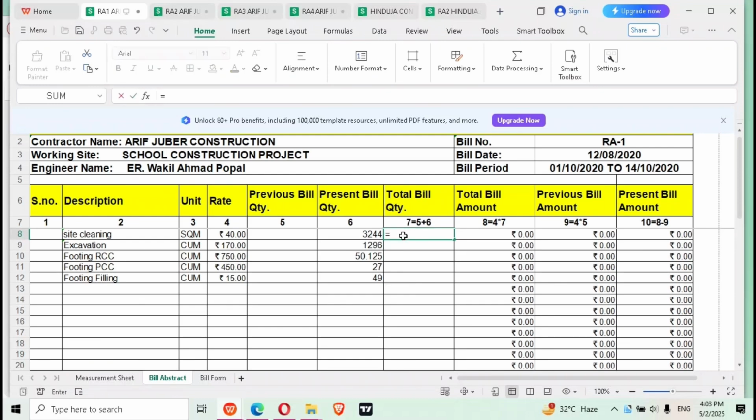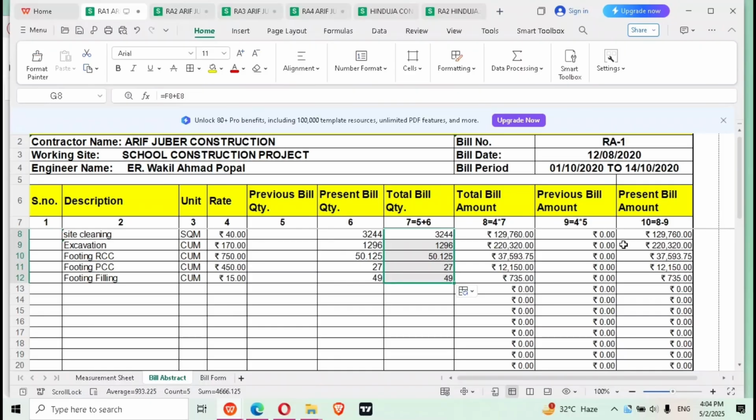So just equal column number 6 plus column number 5, and the remaining work is done automatically. We have already applied the formulas, so that's why automatically the formulas are working. Okay, so just scroll it down for the remaining.